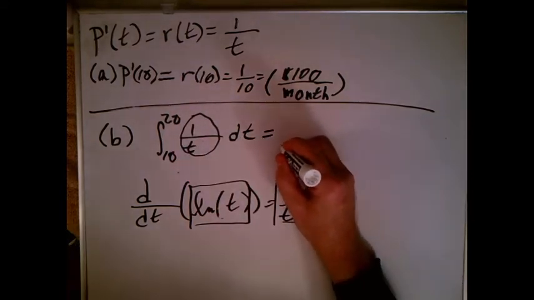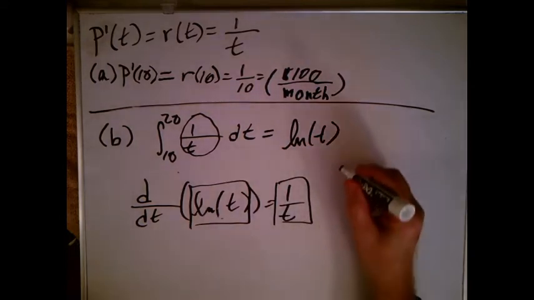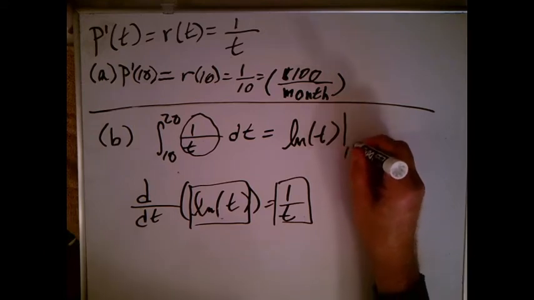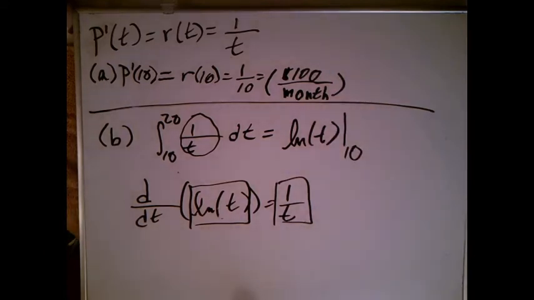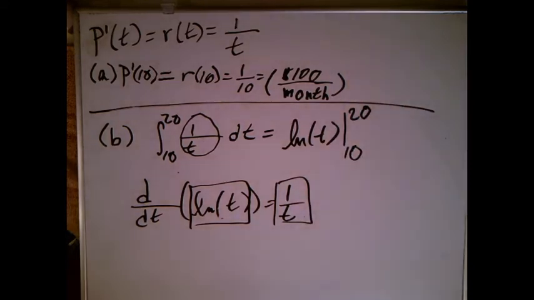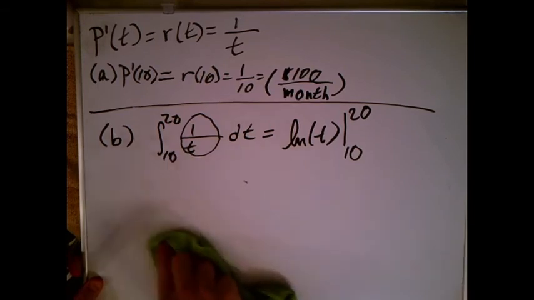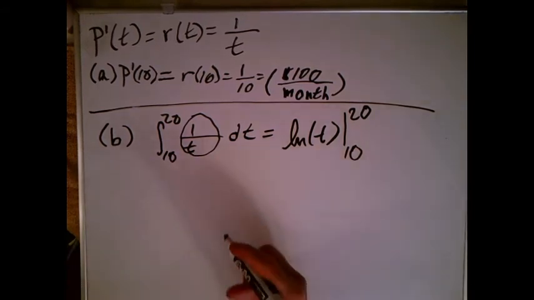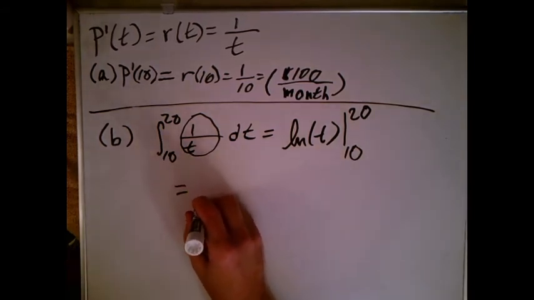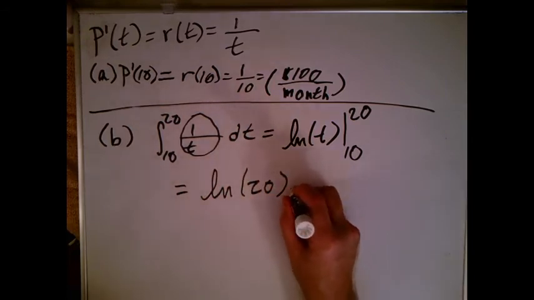The way they usually write this, I'm going to write down ln of t, and remember, that's an evaluation bar. That just says plug in 10, but because they're plugging in two different things, they actually do something called abusing the notation, and they put a 20 up here. Now, they've been doing this for 200 years, so people aren't surprised that they do it, but the evaluation bar came first. And so what we're going to get here is the ln of 20 minus the ln of 10.